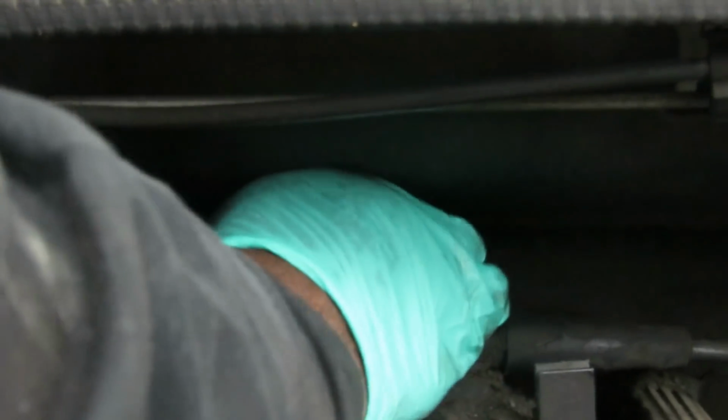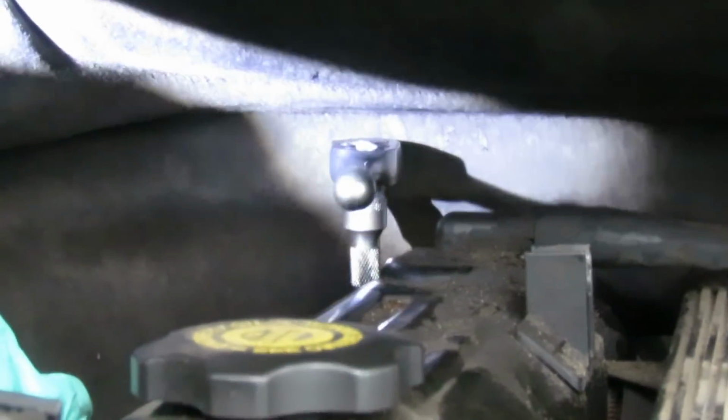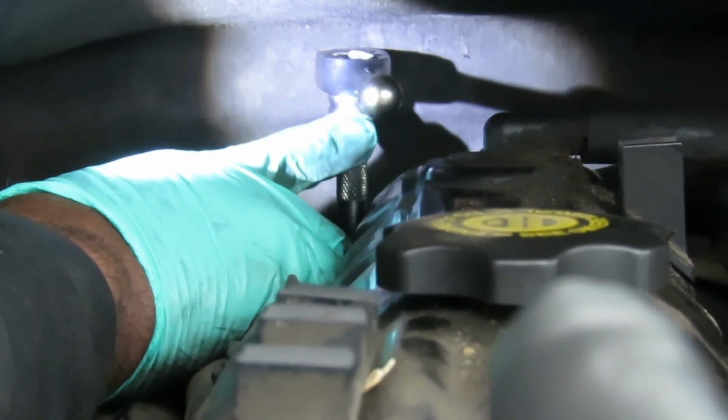Dang it. Get back there. Get that thing on there. Trying to get this, okay. Got my ratchet up there now. It could be a little bit shorter, because I needed something to come right above the valve cover, and that's really almost right above it anyway.